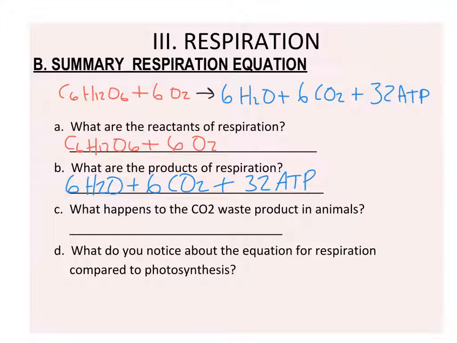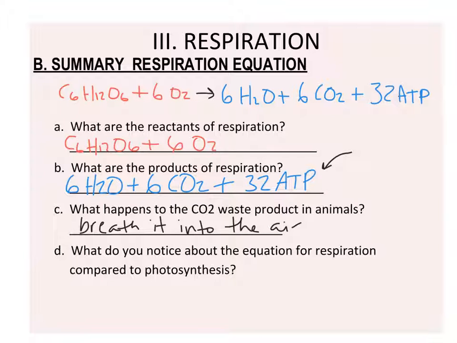So what happens to the CO2 waste product in animals? Well, the reason why we have to breathe in oxygen is because we need to make our ATP energy. And we make CO2 when we do that. Well, what do we do with it? Well, we breathe it out. We breathe it into the air. Basically, exhale it.